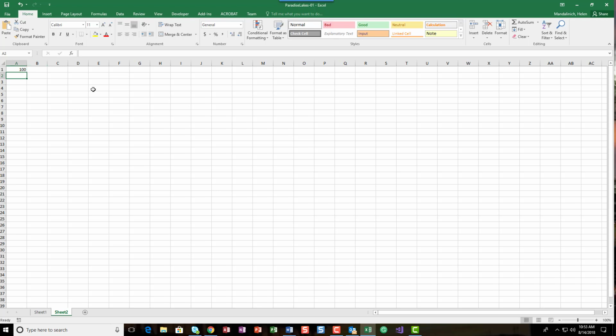Now I'm going to put 200 here, but instead of hitting enter, I'm going to hit my tab key, and look at where my active cell is. It's in B2. So by tabbing, I'm moving across the row, changing columns. Now I'm going to put a 300, and this time, instead of hitting something on the keyboard, I'm going to use the check mark, which is the enter. It accepts it, and look at what it does. It keeps it in the same cell.